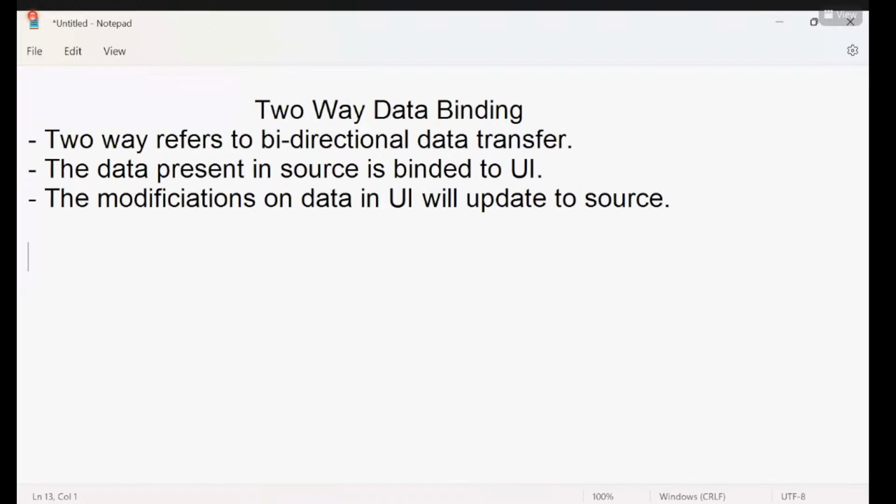So what is the MVVM approach? What is the concept of this MVVM approach? MVVM is a software architectural pattern: model, view, and view model.